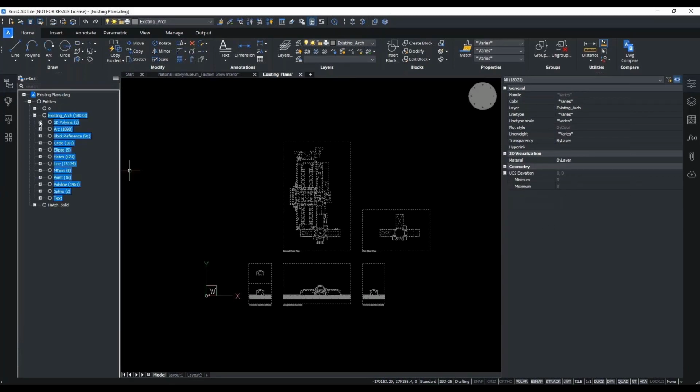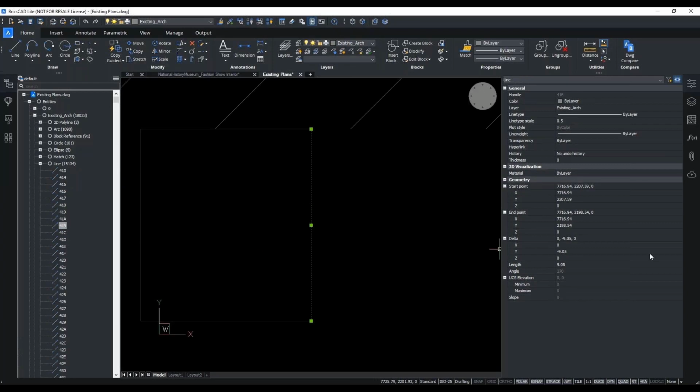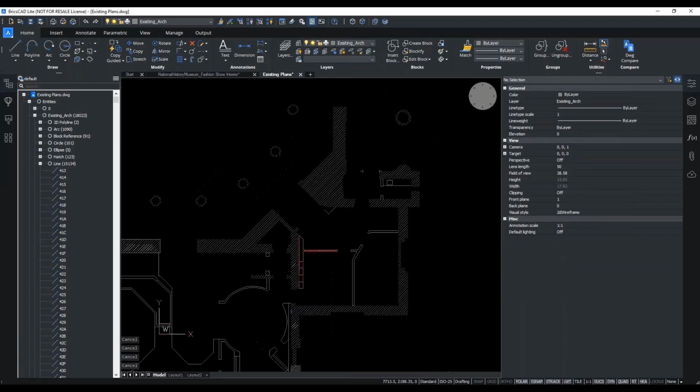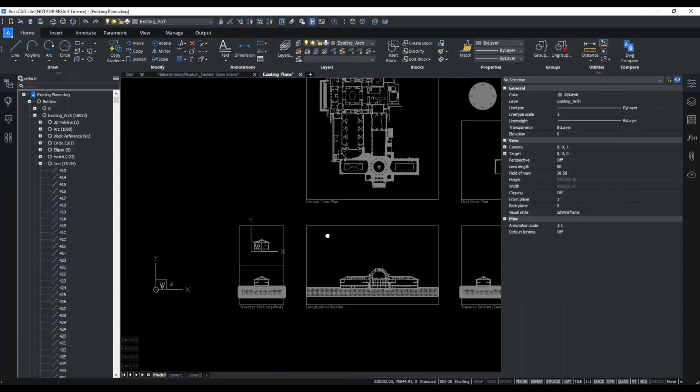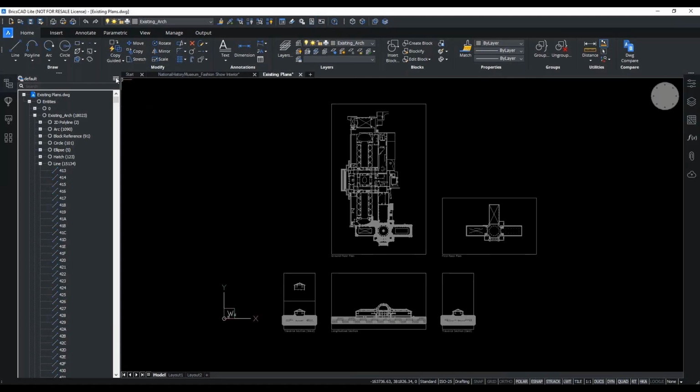And in this case, it's sorting out with layers based on the lines. And I can quickly see in this instance that the lines are all allocated with different unique IDs. And if you know the unique ID, obviously you can click straight into it and you can select the line out of probably a million lines over here in this drawing. But if you like to adjust or configure the structure tree to your desire, such that it can filter out or sort out the desired parameter, you can always do it here.